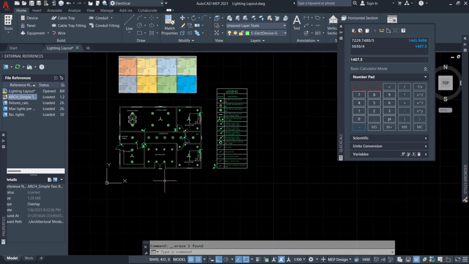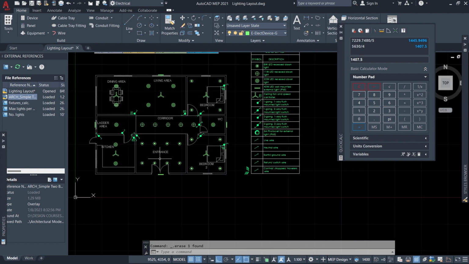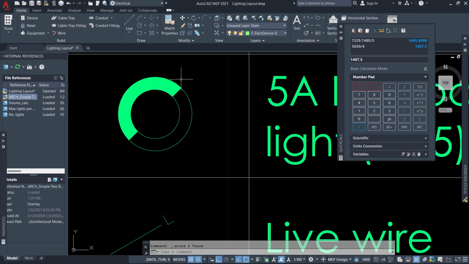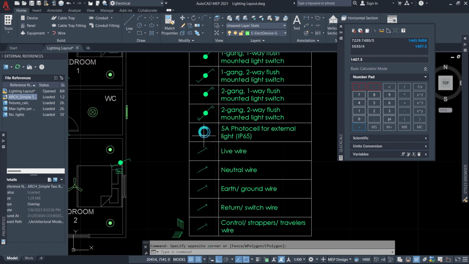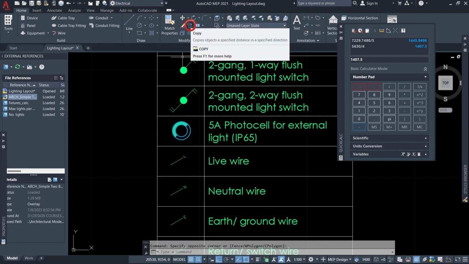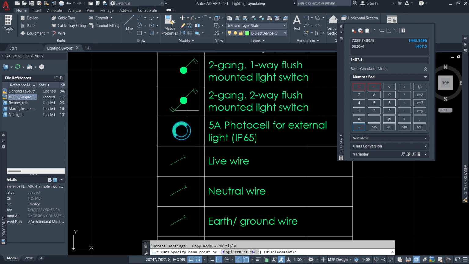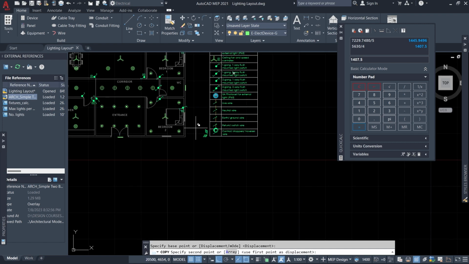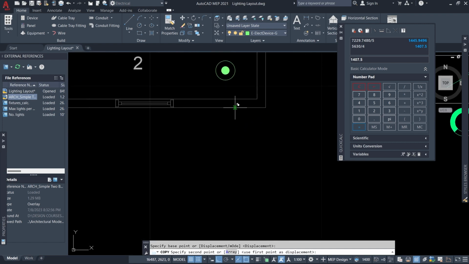and that is that. Now let's look at the control for the external light. We are going to use a photo cell because we don't want to be doing manual switching. We are going to use this photo cell timer, and I'll put that right here. Okay.